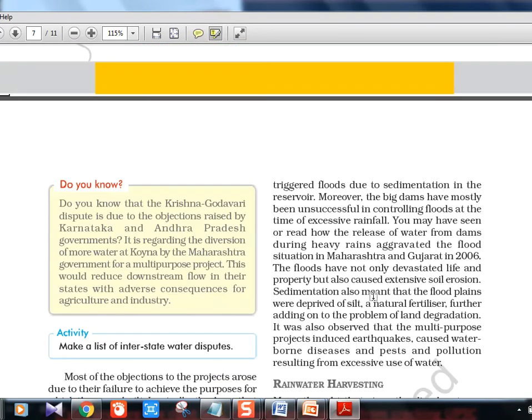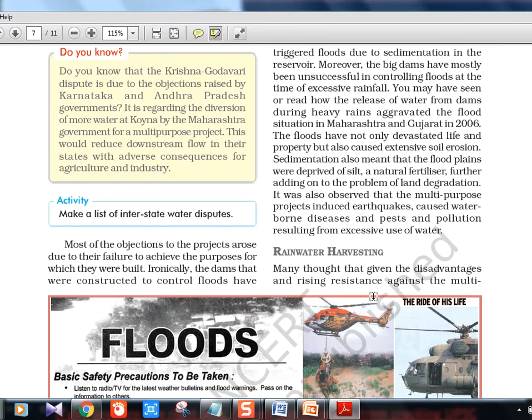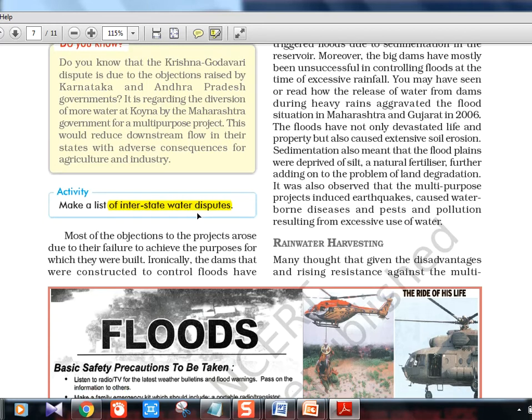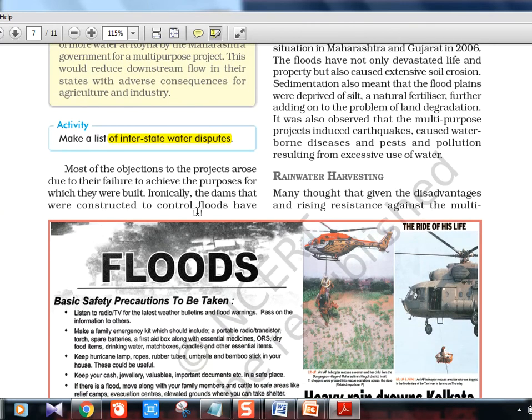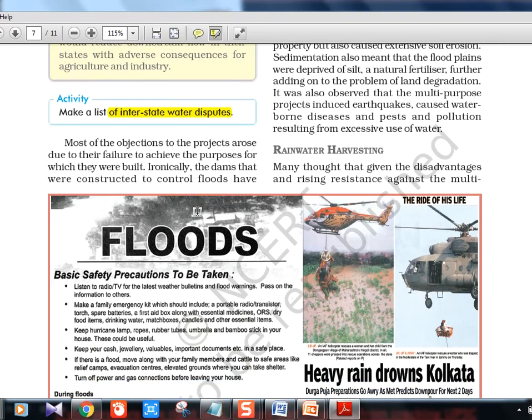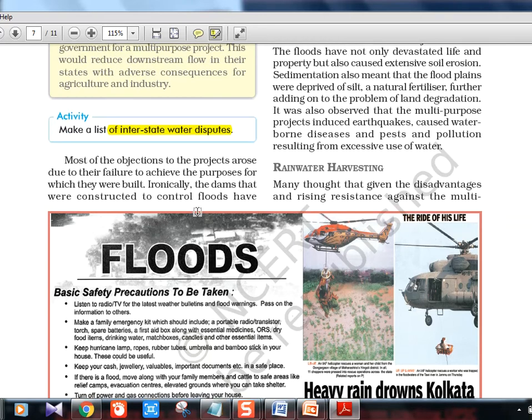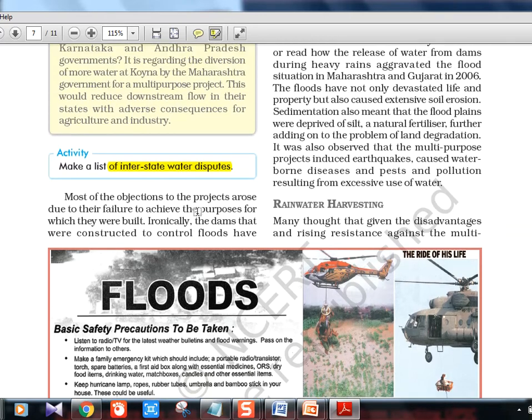Last year I think 5 or 6 questions were related to mapping alone. So we cannot study that separately. As and when we learn geography, we have to see the maps. So the Godavari-Krishna dispute, a lot of disputes are there. Make a list of the interesting ones. Whichever is in the news, you should know the details of it. What is the latest Supreme Court judgment? What is the government stand? Floods, already last year many questions came. I don't think any more questions will come, but you should know it for the GS3 paper.